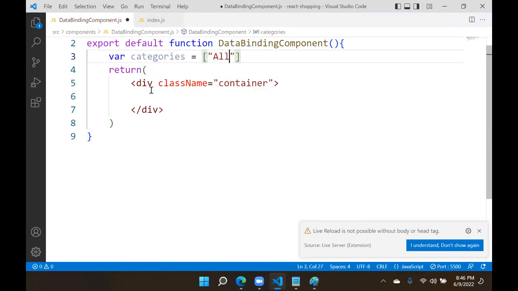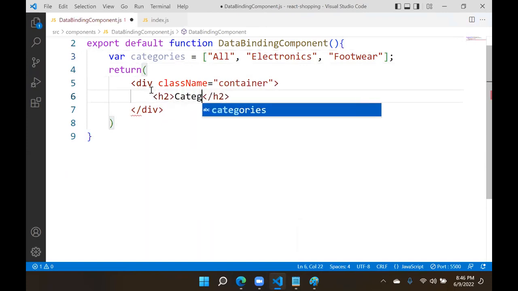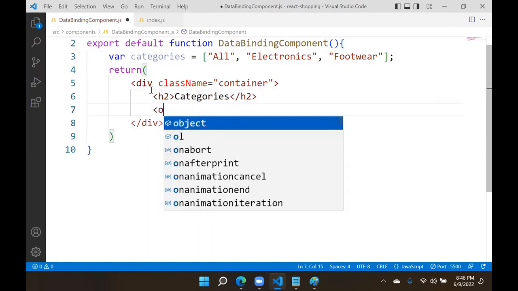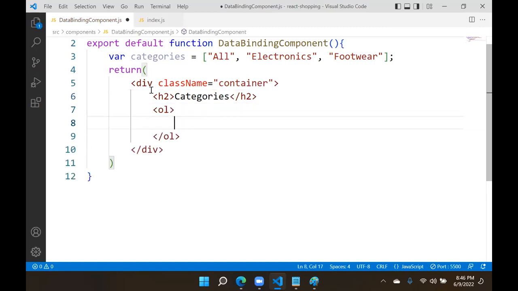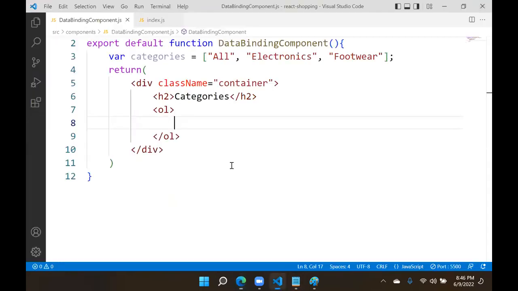We have electronics, footwear, like this. I want to present this as an ordered list. I showed you in JavaScript and jQuery how we presented it. Now how will React do this?